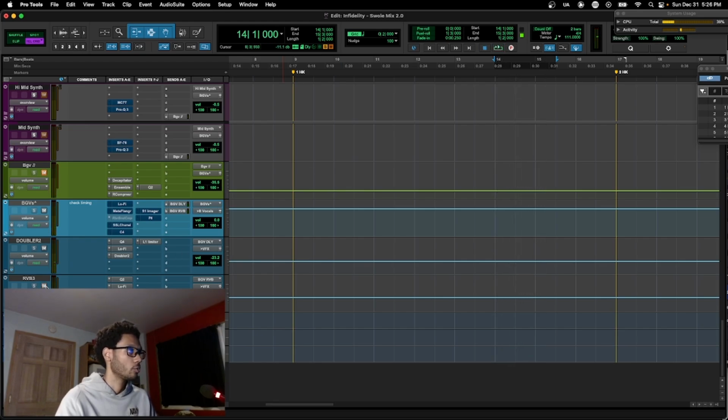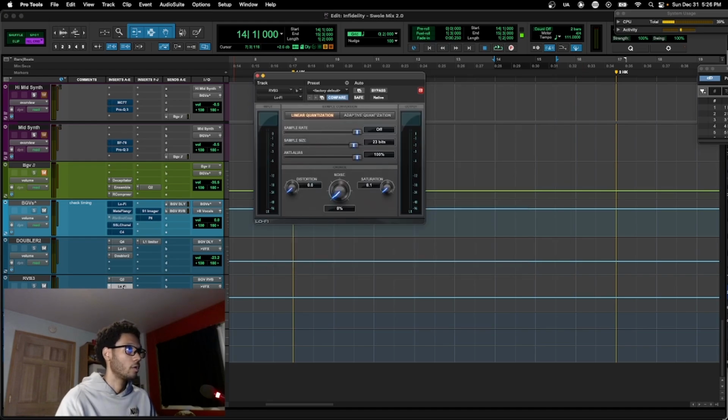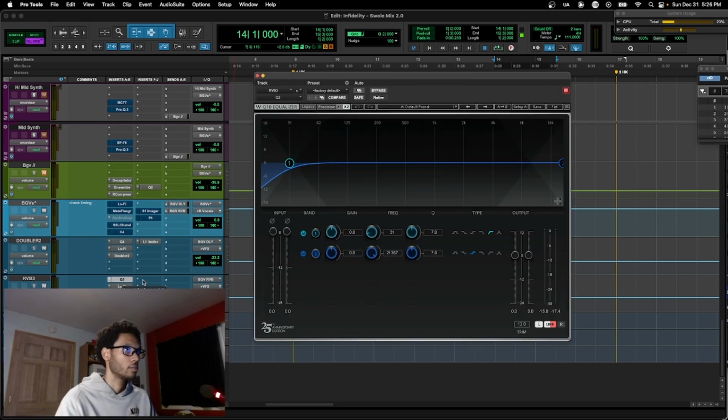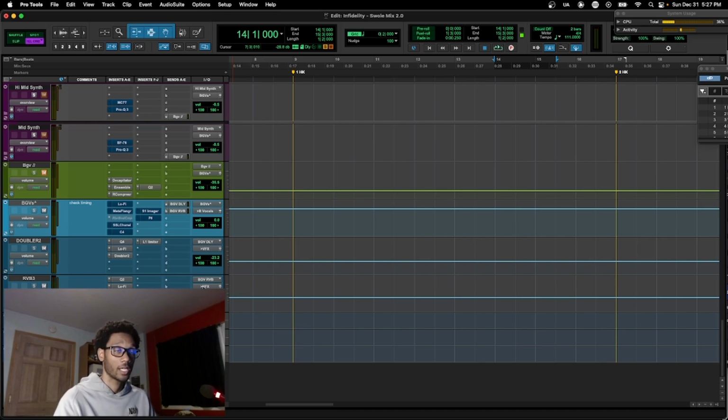And then this simple reverb, the Valhalla Supermassive Bright Room preset. I may have probably adjusted some of this stuff. Again, with some lo-fi on there, just adding some texture, some color, some character to it. I'm not really doing anything with this. A little bit of a high pass. And then EQing it, a little high pass right here. A little bit of EQ, nothing too crazy. I like to EQ my effects to really make them sound how I want them to sound, and we'll A/B that.